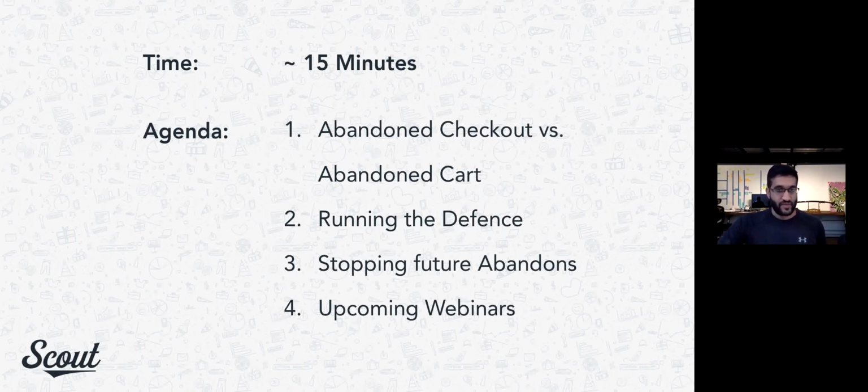So this will be about 15 minutes. The agenda is basically, I'm going to start off just by explaining the difference between what an abandoned cart is and what an abandoned checkout is, because a lot of people confuse those two and think that Scout isn't working because they're thinking about abandoned carts, but really Scout is about abandoned checkouts. So I'll explain the difference there. Next up, I'm going to be running the example of abandoned checkouts as a sports analogy. Recovering an abandoned checkout or stopping an abandoned checkout is like being on defense, so I'll be talking about that defense analogy. And then how do we stop future abandons? We'll talk about that next. And then we'll end it off, as we usually do, with the next week's webinar topics.